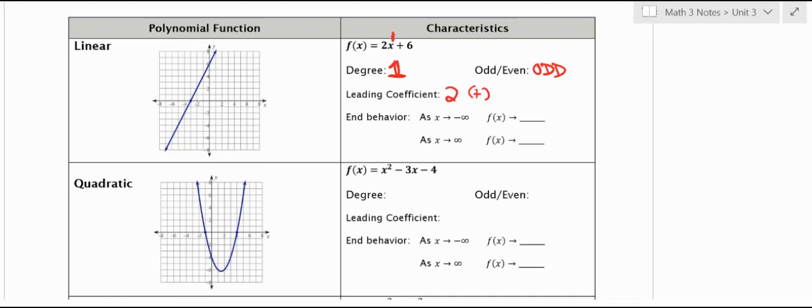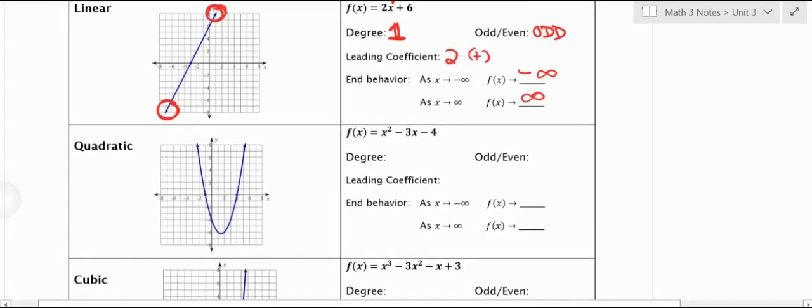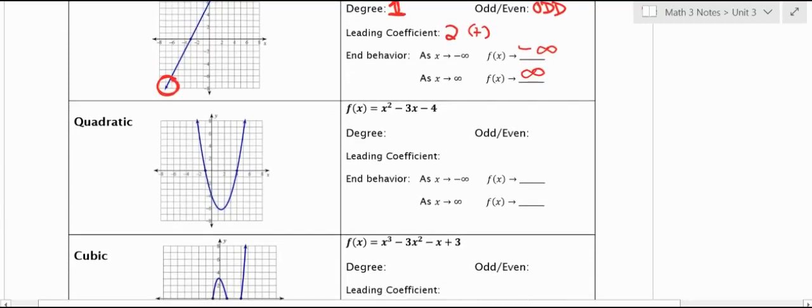And if we were to look at the end behavior of this function that's linear, that's an odd degree, you can see that the end behavior is going in opposite directions, right? And when we read from left to right, we can see that this is an increasing function, which is typically what a function does unless it has a different leading coefficient. And as it goes to the left, and that's what end behavior means, you can see this one's going down to negative infinity. As we go to the right, the tail is going to positive infinity, right? So this first one, nothing too different, but we can see the end behavior is going in different directions.